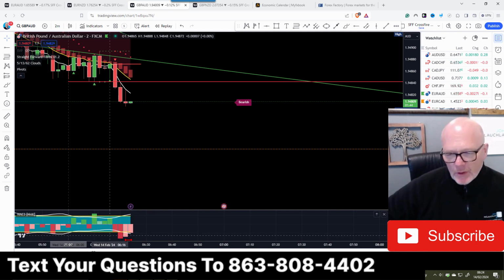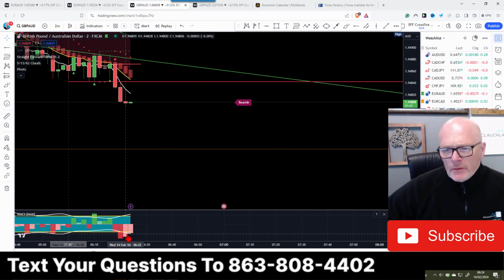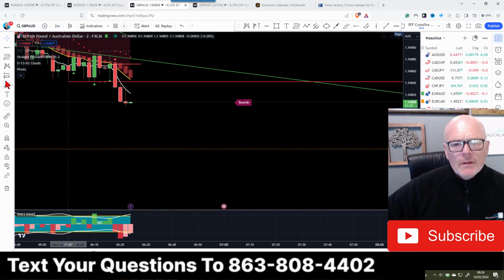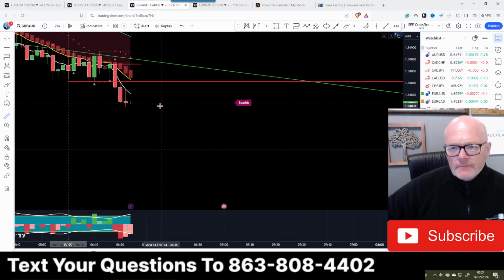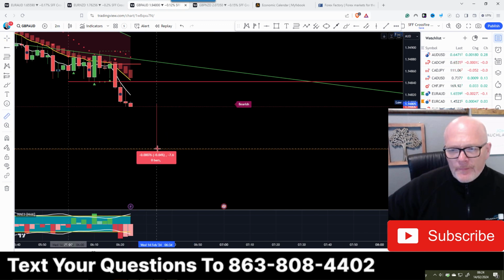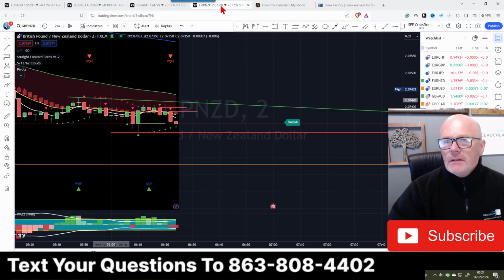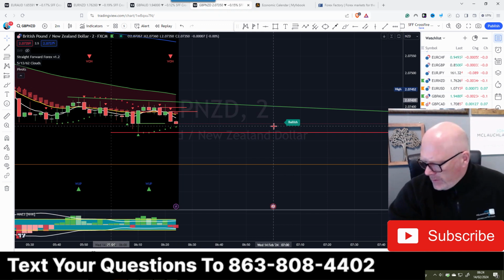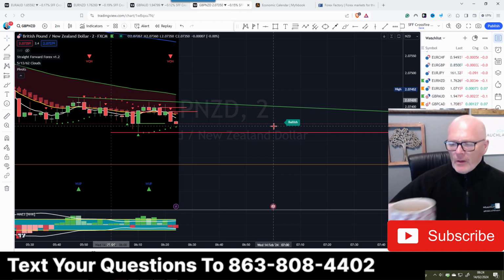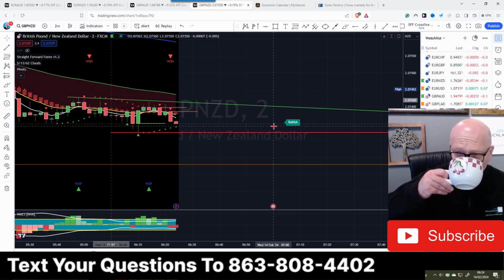And we're starting to get a little bit more. Let's look at the rest of the pairs. Yeah, 7.6 pips. That area of interest. Let's have a look at GBP. Excuse me. Sorry, been struggling with a cough for ages.